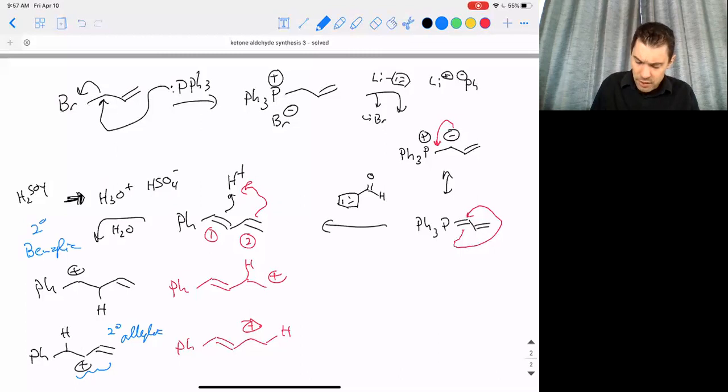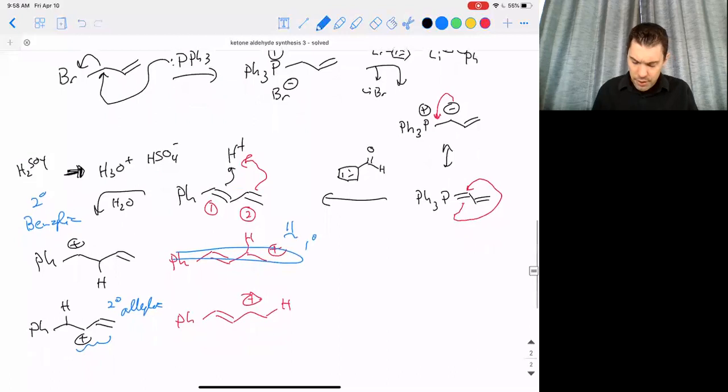This one is going to be real bad because it's primary and it has nothing else going for it. So we definitely want to discontinue any thoughts of that one. Turns out this next one here is going to probably be the best. And so it's secondary, it's allylic, and so that matches this one right next door.